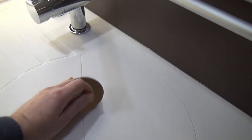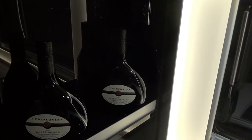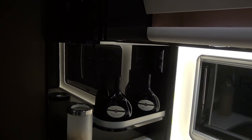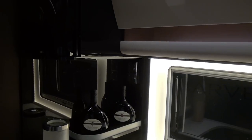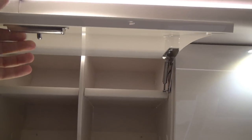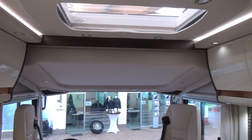This area goes back a little, with space up here to keep your Mothertog or Franconia — or whatever you keep up there. I wouldn't keep heavy items there while moving, as there's always a risk they may fall. There's also storage for a coffee maker if you like, and plenty of storage throughout. There are lockers all the way around, and if you didn't want the bed, you could have additional lockers there as well.